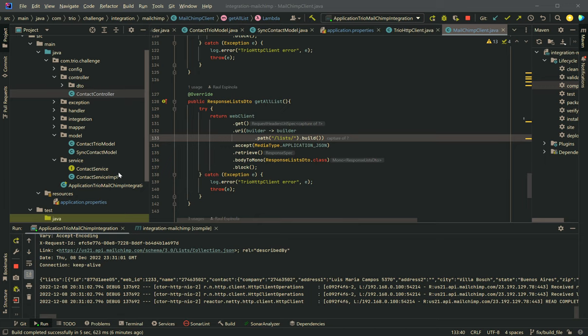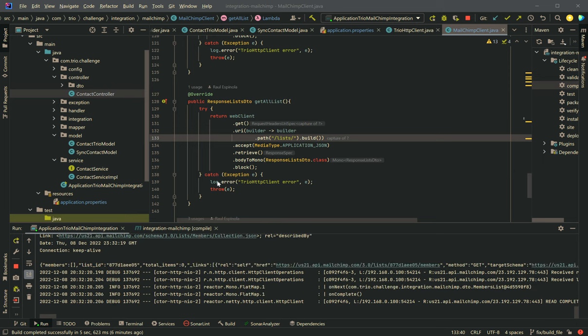We can clean the list of all the members. If I want to get all the members from the list, I can do it with this endpoint. Right now there are no members, so we can synchronize, and after that get the members, I can show how it works.